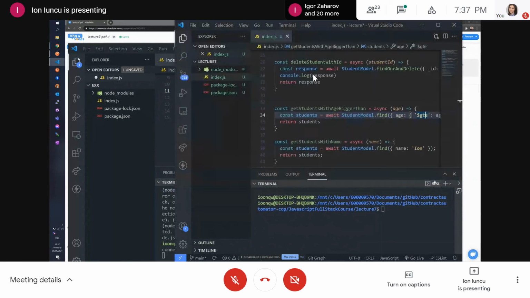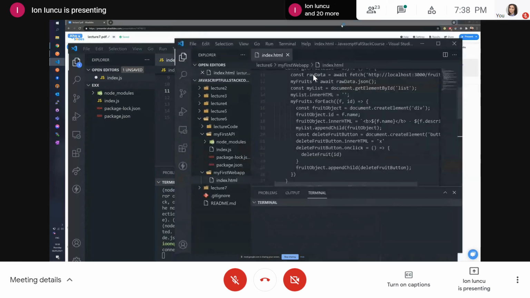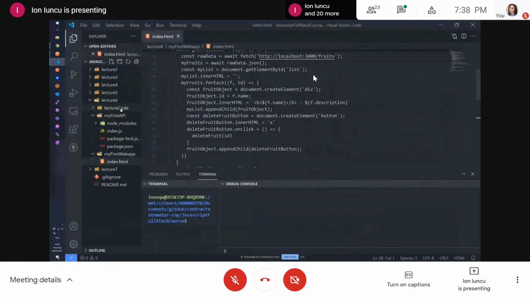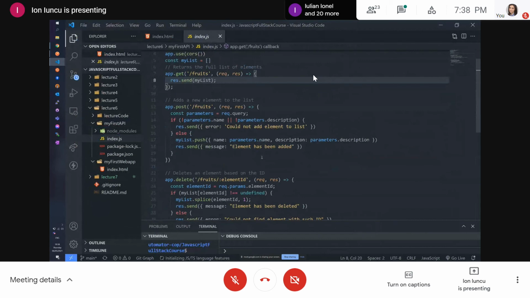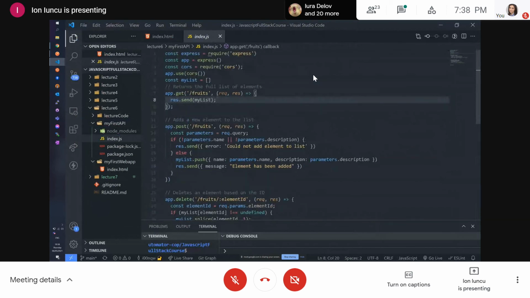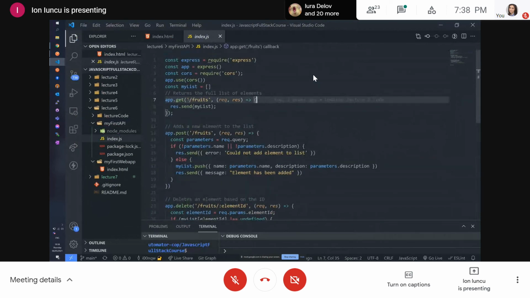So yeah, I'm going to open this whole lectures thing. So my first API. So now, coming back to this basic example, we want to get the list of fruits, right? And what we do here, we had an empty list, very simple. We saved that in an object inside Node.js. So that object disappears after you leave.